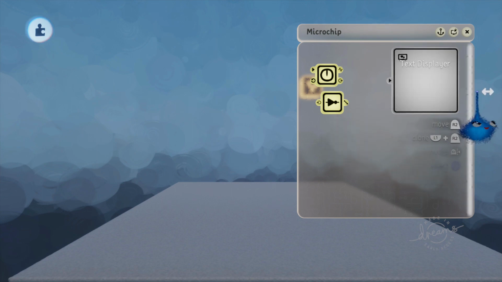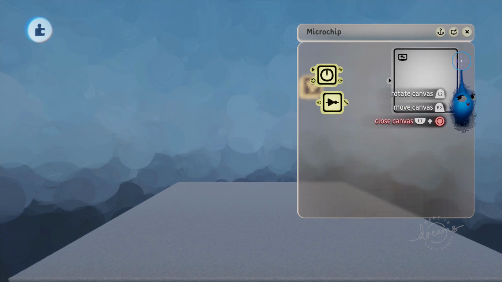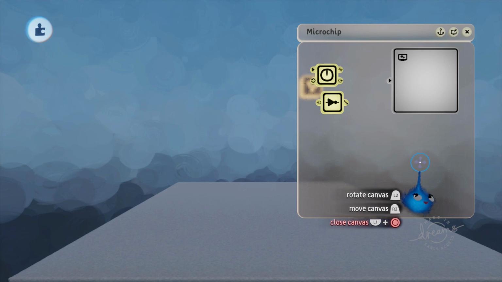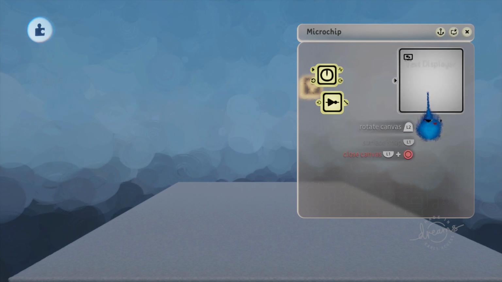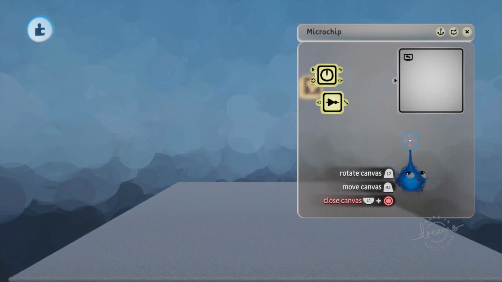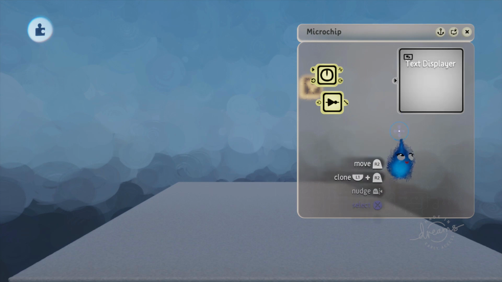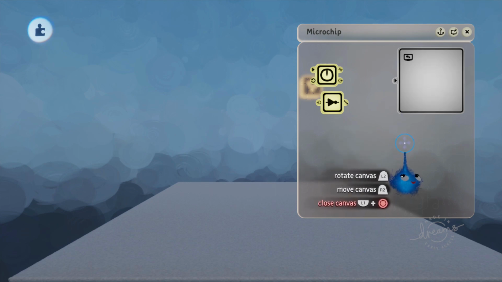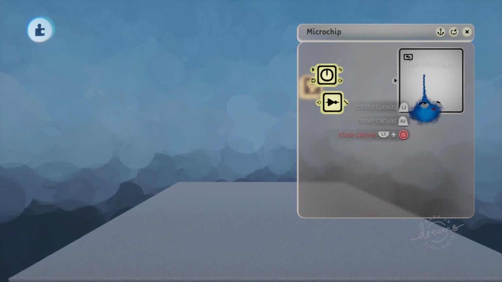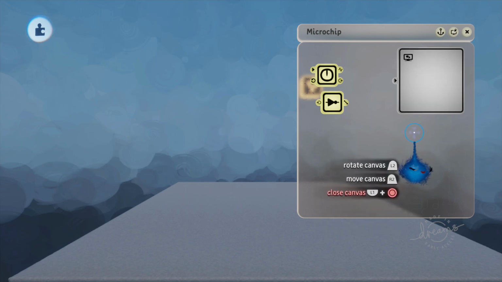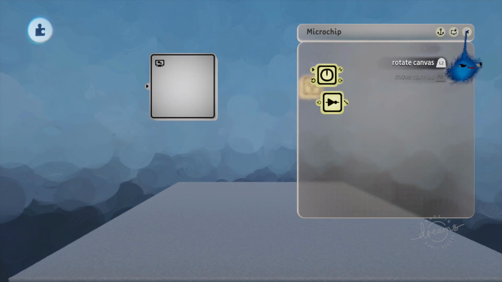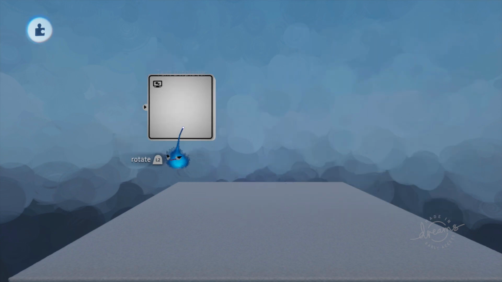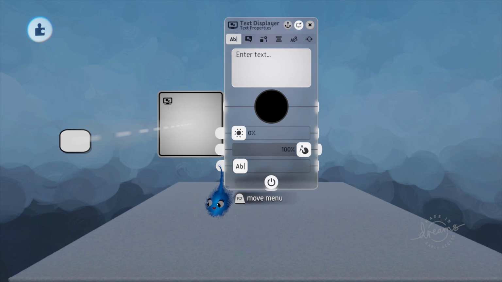You have to make room in your microchip for it, and if you've got multiple ones of these, it can make your microchip quite big and chunky when it doesn't really need to be. I don't really understand why it's this size. I'd love it if they could set it so that we could change the size of it, or just make it small like the rest of them, but for some reason they decided, nope, the text display has got to be enormous. Makes no sense to me, but there we go. Let's just delete that microchip. I don't need that. Right, let's have a look at the tweak menu.